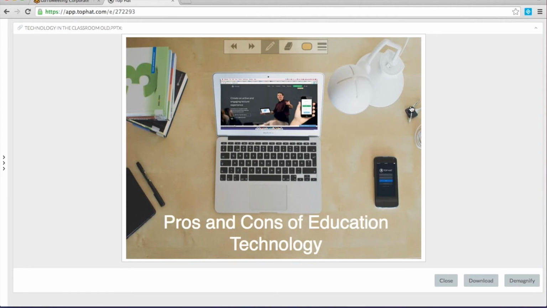So the pros and cons of education technology in the classroom. I wrestle with this one a lot because one of the studies we didn't mention was looking at faculty thoughts about online learning, which is a lot of the issues that I deal with.